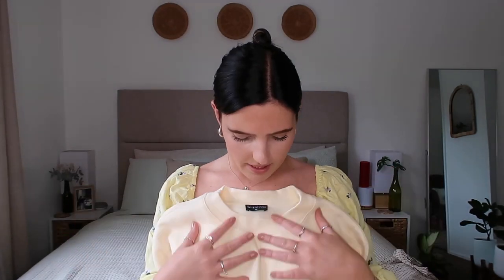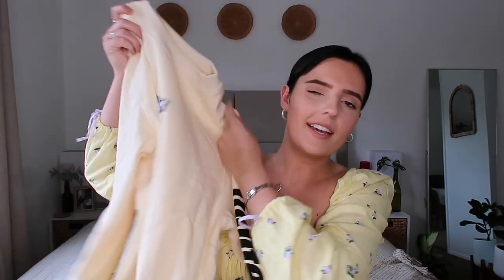I got the jumper in the biggest size — a medium to large — and it is huge, so oversized and comfy. It's going to be incredible when it gets cooler. It would also be so nice to wear on a long flight when we get to travel overseas again. In the same color I also got what I think is a lighter t-shirt or light crew neck — same style, such a sick color, goes with everything.